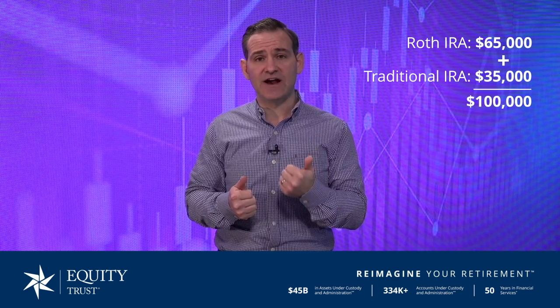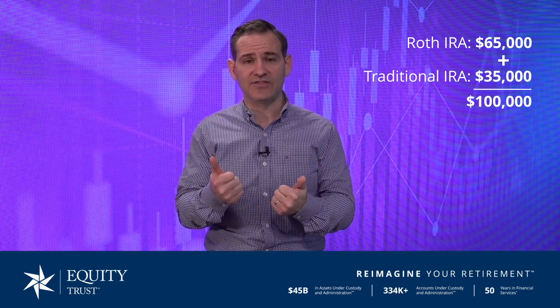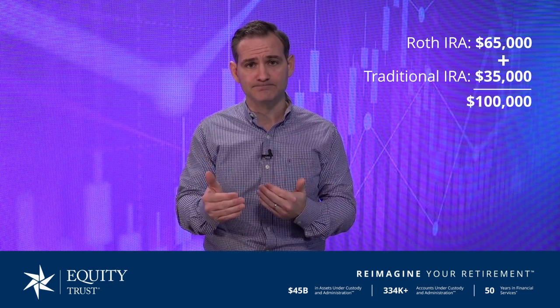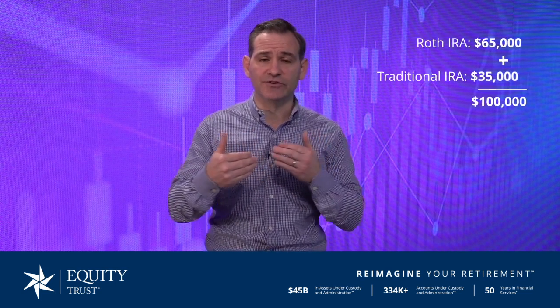Now, a key element here to understand is that John partnered his Roth and his traditional account together to fund the $100,000 loan. So John loaned $65,000 from his Roth and $35,000 from his traditional. It was a 65-35% split. The $100,000 was sent from his Equity Trust self-directed accounts directly to the title company for the closing. So the borrower bought the property using the funds from the self-directed account.